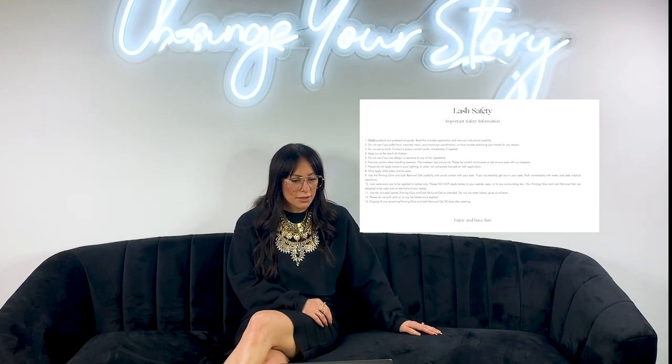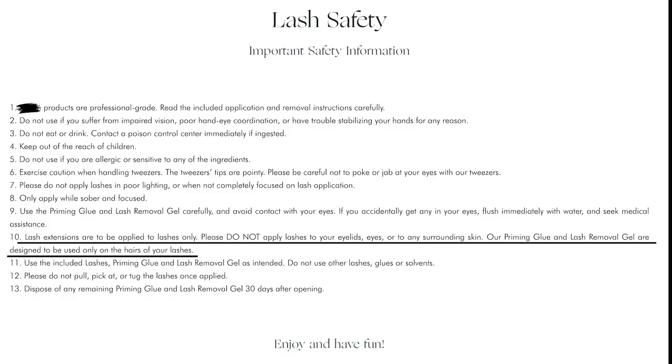All right. Ten, lash extensions are applied to lashes only. Please do not apply to your eyelids. Well, since you said please, that definitely makes a difference. Or to any surrounding skin. So they're not meant to touch the skin. Our priming glue and lash gel are designed to be used only on the hairs of your lashes. Okay, you just said that, and also by professionals. That's what that sentence should be finished with.